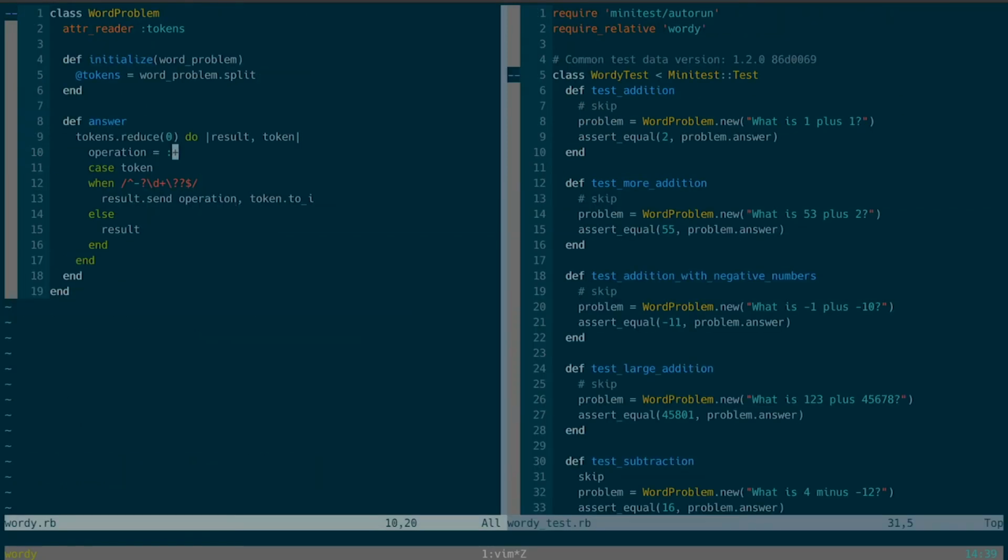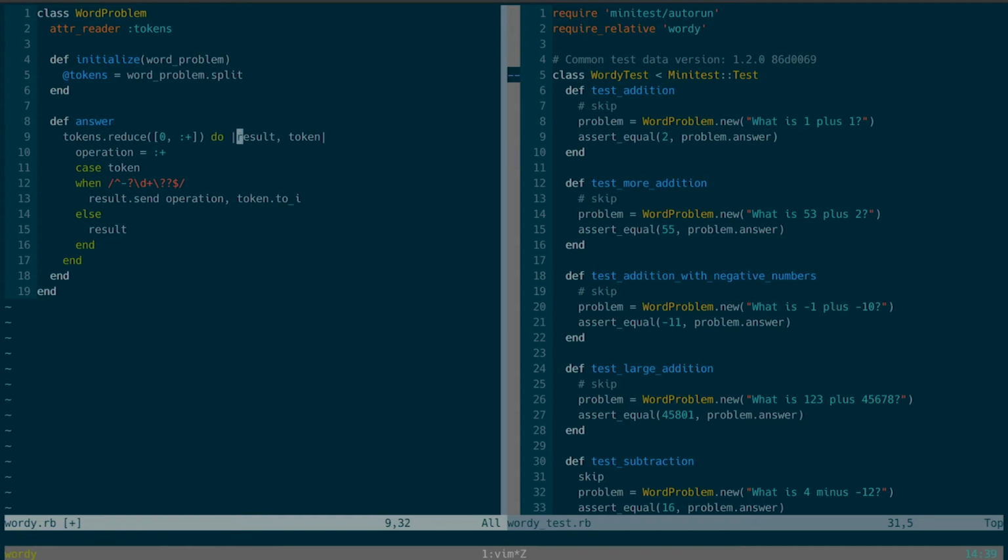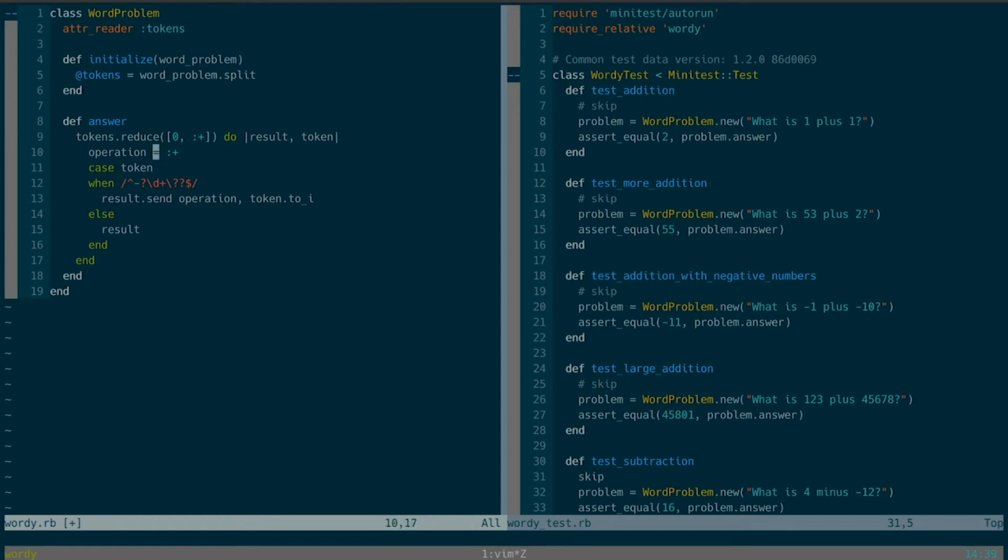And what I can do is turn this result that I'm passing around, I can just pass an array around. And so I'm going to start with the initial integer, and then I'm just going to start with the addition operation, because when we get the very first one, hang on, I'm going to change this to accumulator, or acc for accumulator. And I'm going to get those out of it.